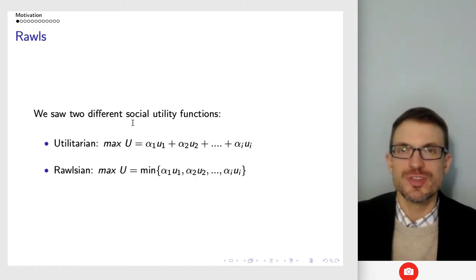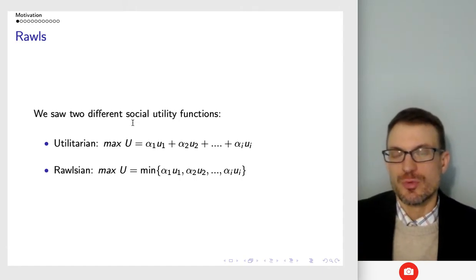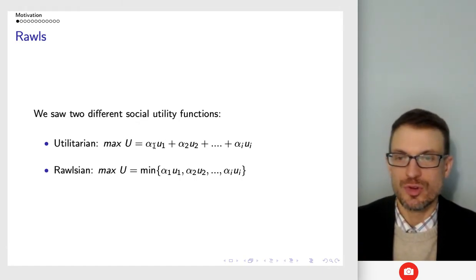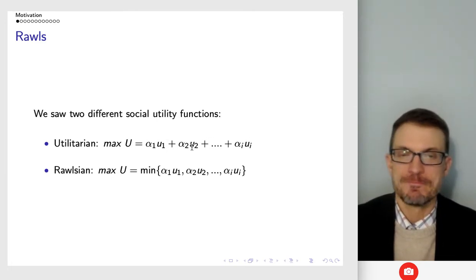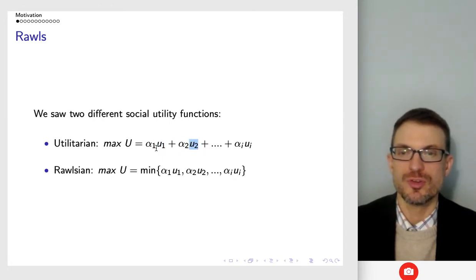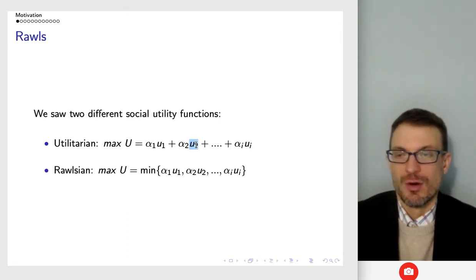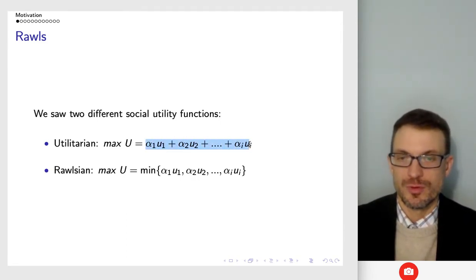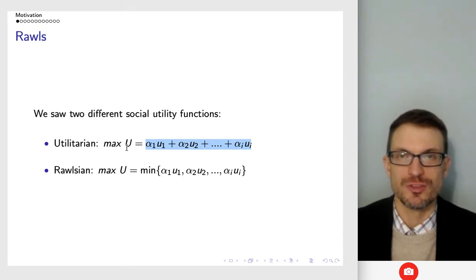So if we were looking for a utilitarian utility function, we're trying to maximize overall utility, which is going to be the sum of individual utilities, where this is indexed over individuals or maybe groups in the society. This is weighted, so this would be like some alpha 1 times utility for person 1 plus alpha 2 times utility for person 2, and so on and so forth. And we can think about different weights. Maybe they're exactly equal, maybe not. However it is, we're getting a weighted sum of the utility in the economy, and think about utilitarianism as trying to maximize happiness for the greatest number of people.